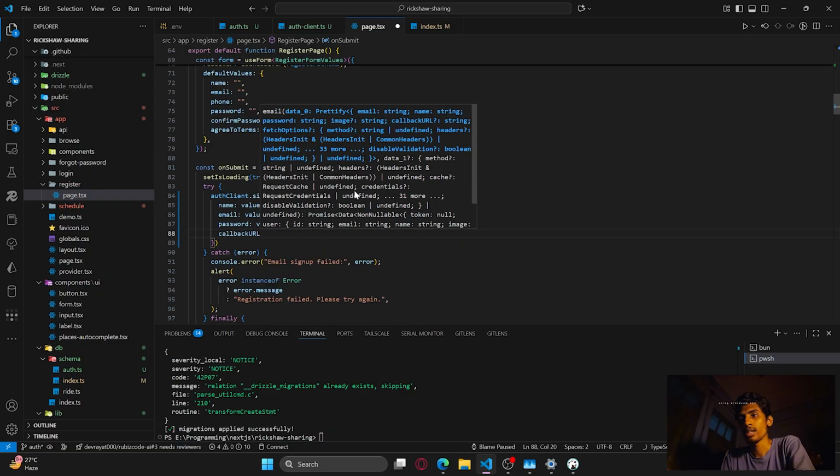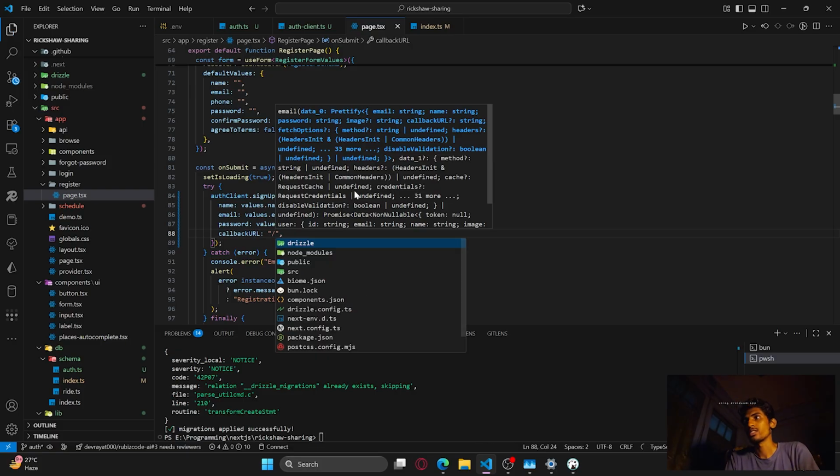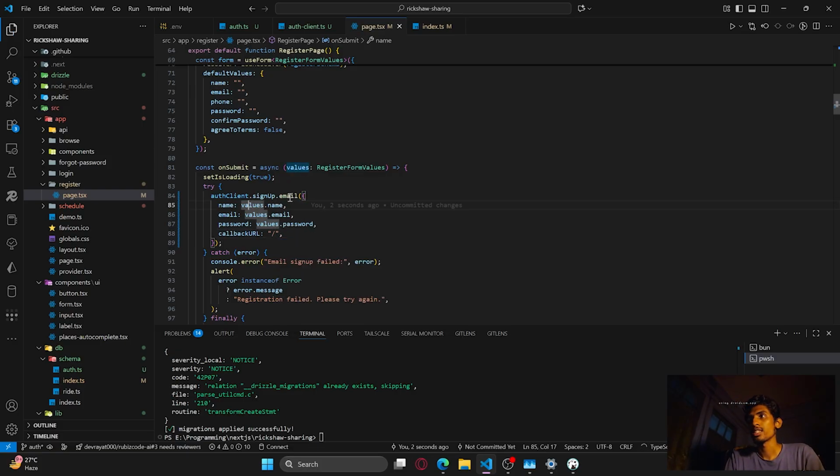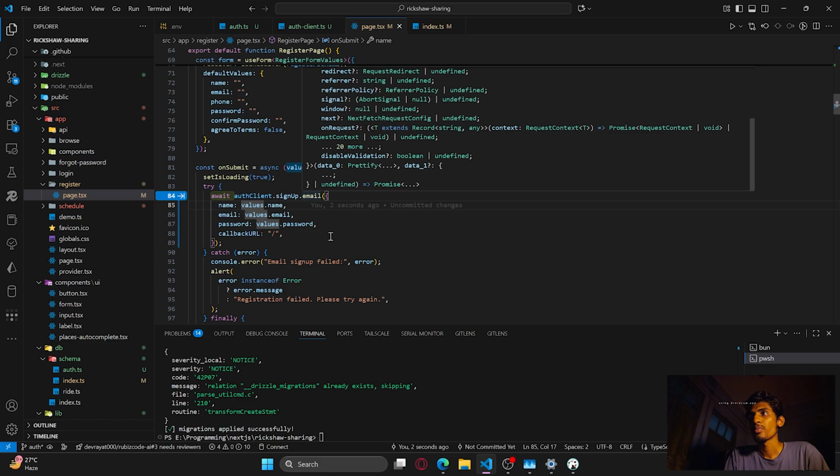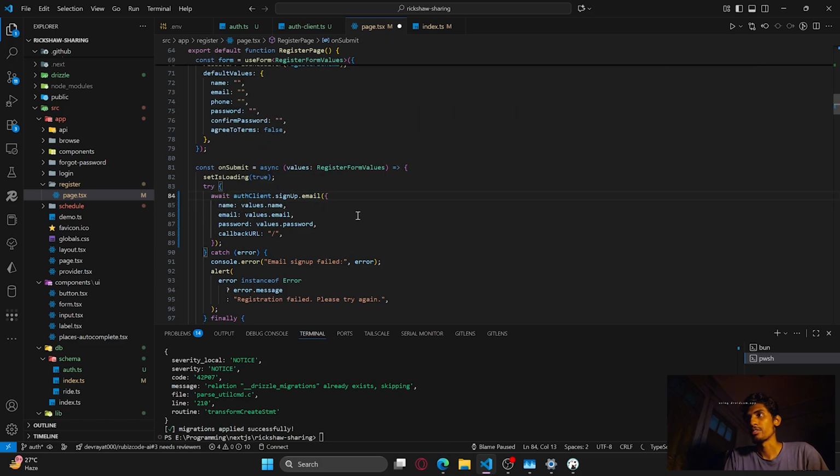For the callback URL, I'm just gonna give it the home page. As you can see, it returns a promise, so we should add an await in front of it.